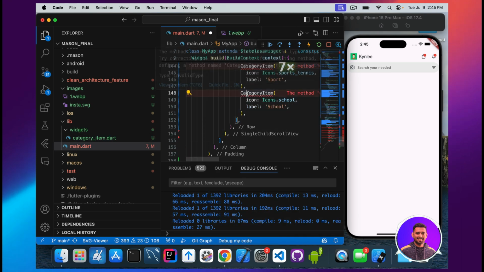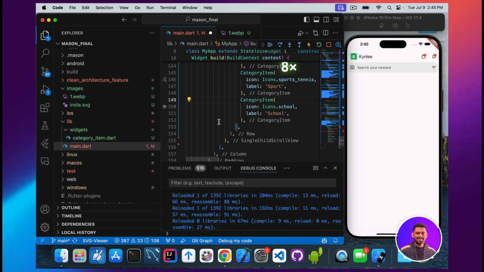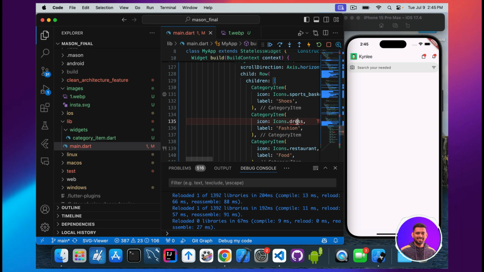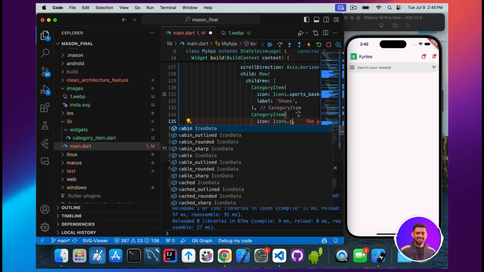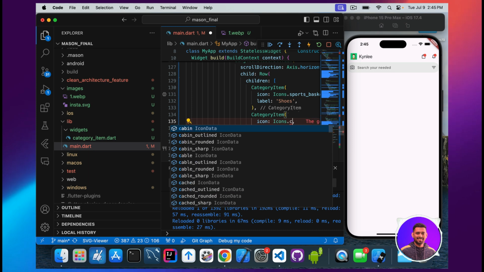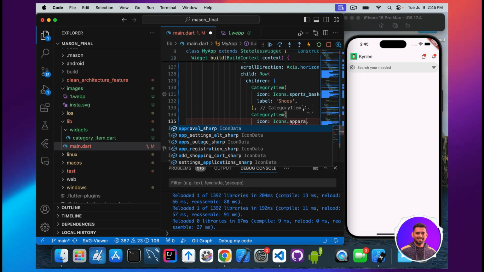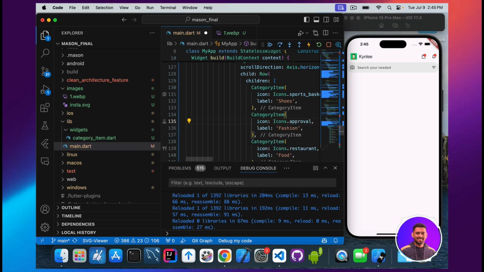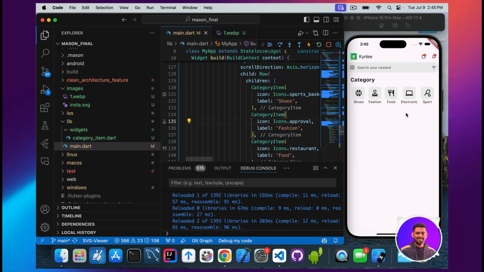What I'm gonna do is import it right over here, save it. We still have an error. We'll say an icon is here. We don't have a, okay, we will say approval. Save it. So we have the category right over here.